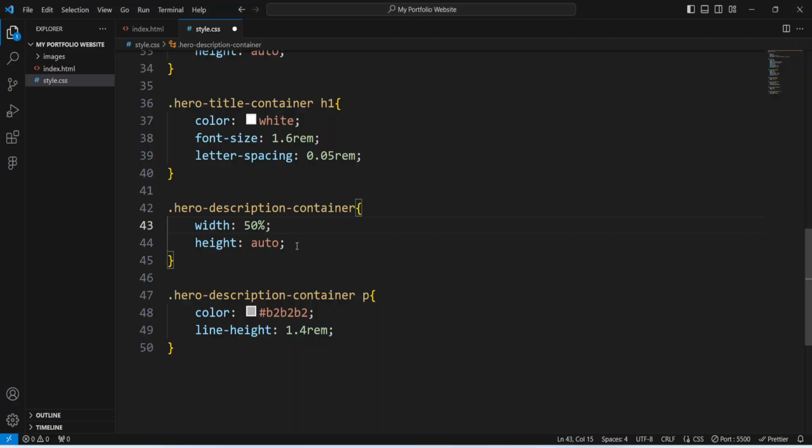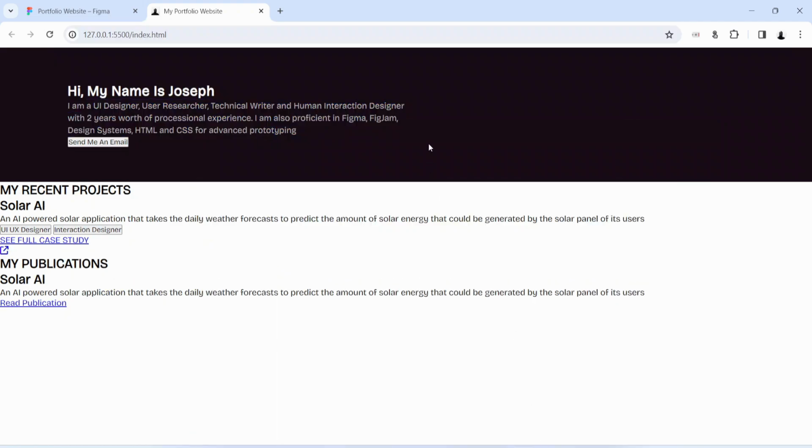So when I write 50% there and I save, if I go back to the browser, you would see that yes, the container will become 50% as wide as its parent container, forcing the paragraph text inside of it to shrink into 3 lines. The paragraph text inside of it will not see any reason to be wider than its parent. So this is how we have forcefully made the description text stop somewhere here.